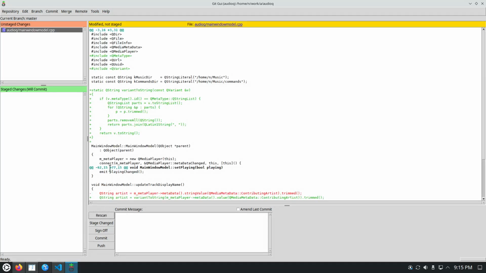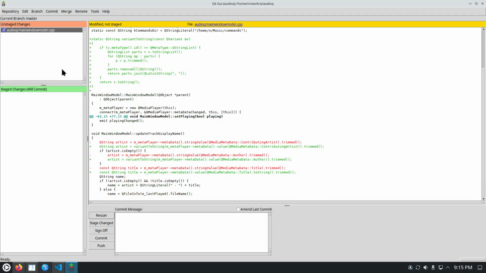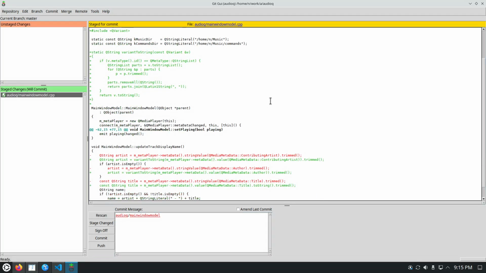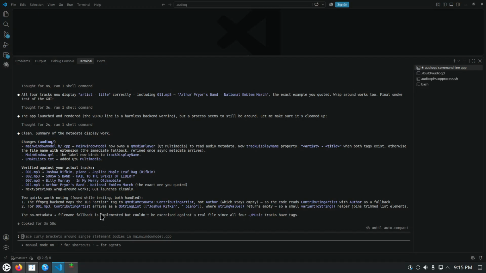Let's do a commit of this. And then there's something wrong with the display title because it's too long. So it says that it has fixed an issue, in which case there's contributing artist, not a string, but a string list with Joshua Rifkin and piano.